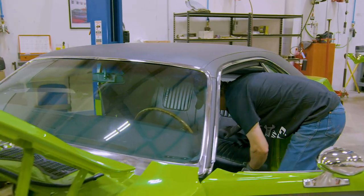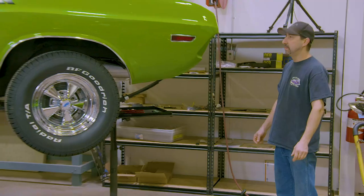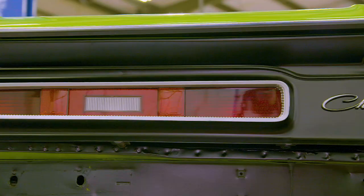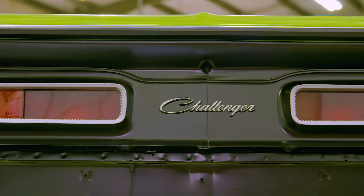I'm taking every second I have right now to get as much done on Buck's 71 Challenger as I possibly can before I get stuck with this Firepower Cuda. I'm going to try to knock out the rear bumper as well as the rear valance and get the whole back end of the car done. Check it out, bud — oh, that looks bad, doesn't it? Yeah, nice job on the blackout, man. Nice job installing it. It looks sick whenever you get all the back panel on there and the taillights.